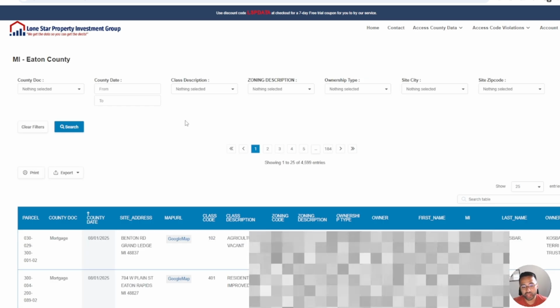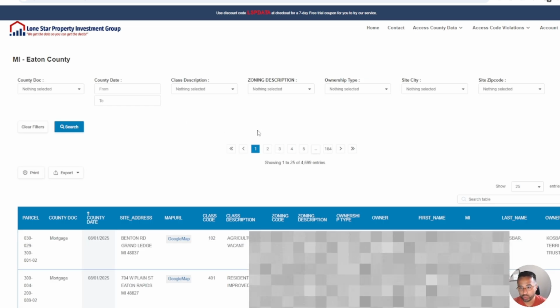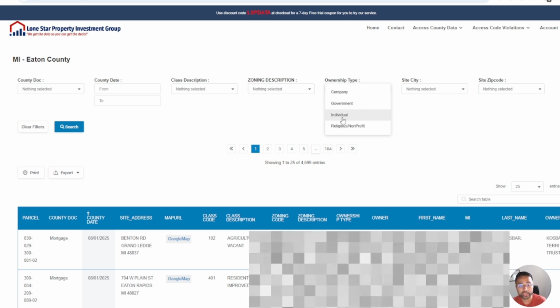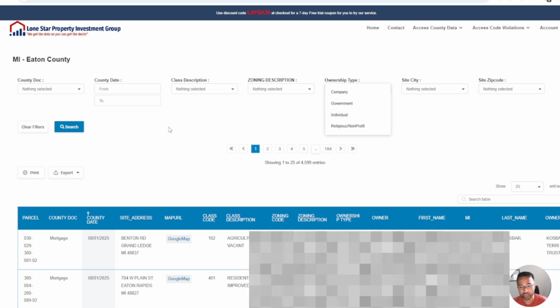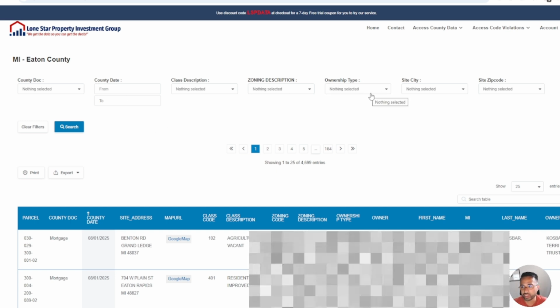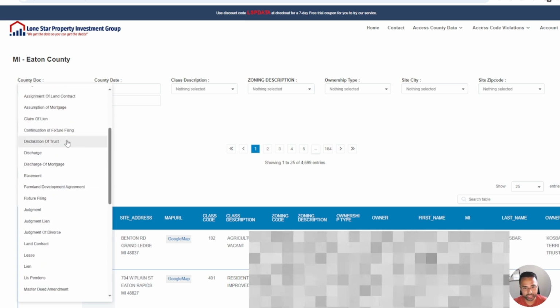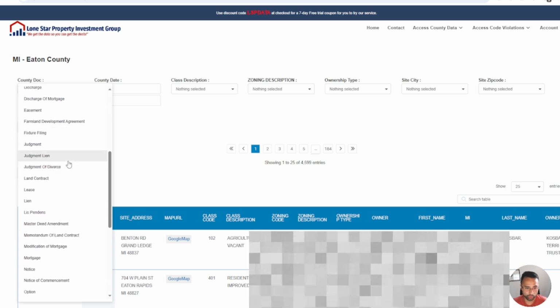The platform is meant to help you easily come in here, whether you're looking to target individual property owners after you skip trace, or maybe you're doing mailers. Whatever your criteria may be, we're trying to make it super easy for you to come here and select those criteria.